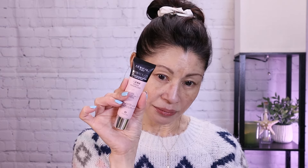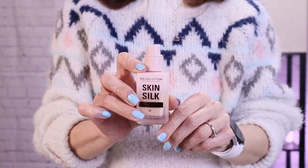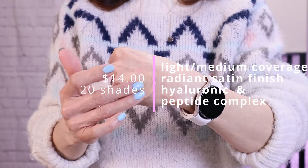I'm going to prep my skin with the L'Oreal Prime Lab 24 Hour Pore Minimizer. Let's put some on the back of my hand while we read the stats on the Skin Silk Luminous Serum Foundation — it comes in 20 shades and retails for $14. I don't have a lot of good luck with Revolution foundations; I reviewed the In Real Life Foundation and thought it was a little too cakey. So when they came out with this Skin Silk, it sounds right up my alley.